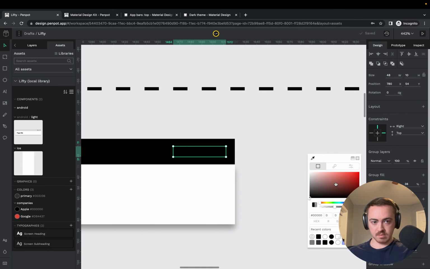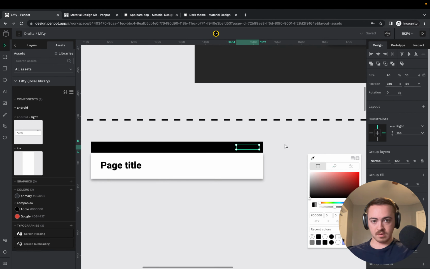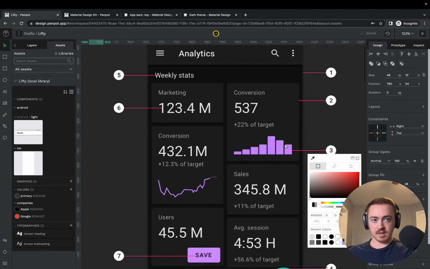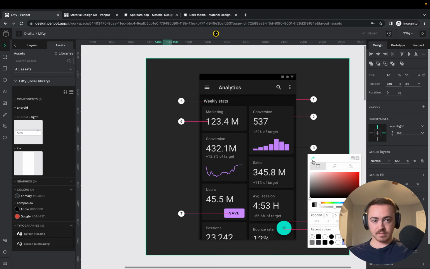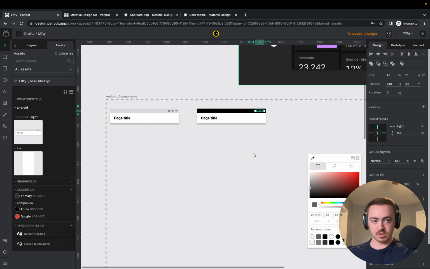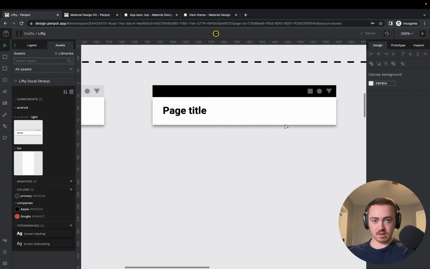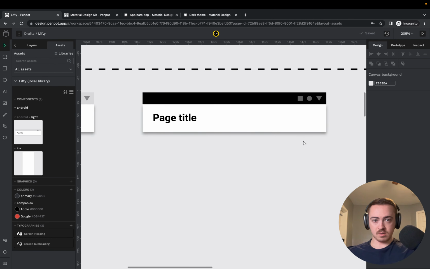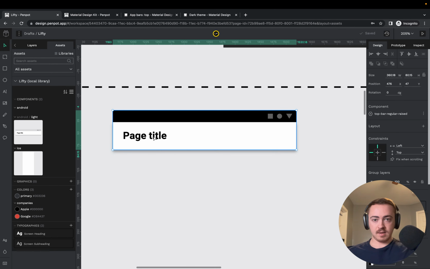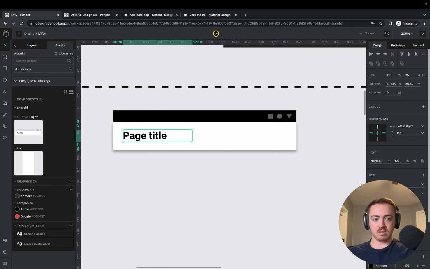Now this needs to be... What color is that? Six one six one six one. Good, that doesn't look bad. Cool, there's our status bar, night mode. Now this doesn't look like it's white, it looks like it's off-white.